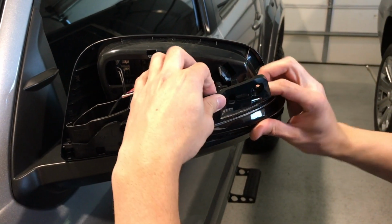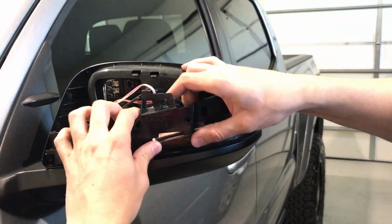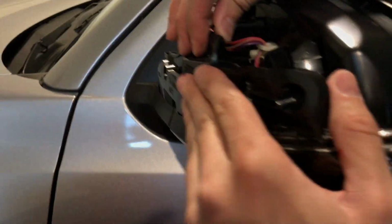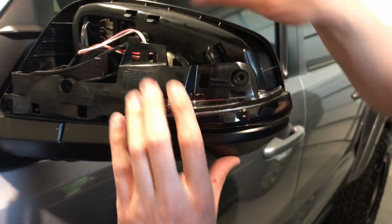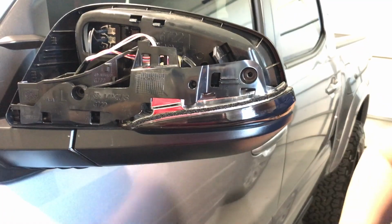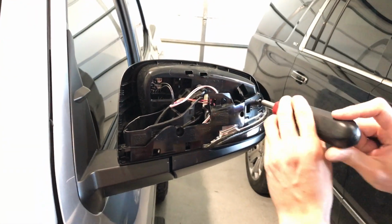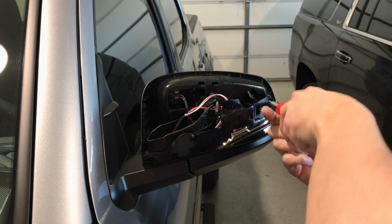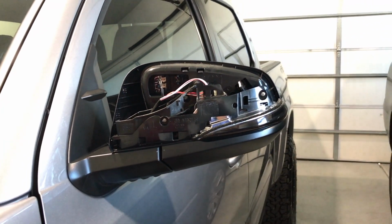And now I'm going to rock this down and into the actual turn signal. Again, I'm going to try and line it up here. So I've lined it up there, and don't forget the clips back here. Make sure you push those clips in there so it's fully seated. There you go. Okay, so it's fully seated now. And now all I have to do is reinsert those screws. That screw's tight, okay? You can see now I'm nice and flush here with everything.